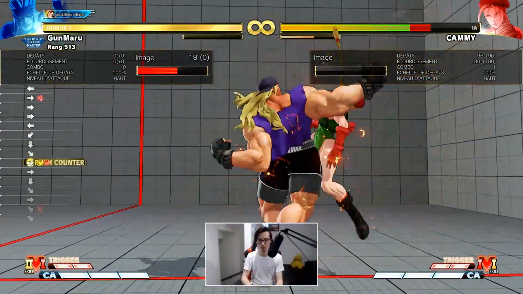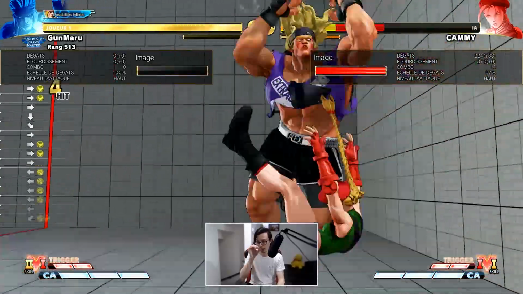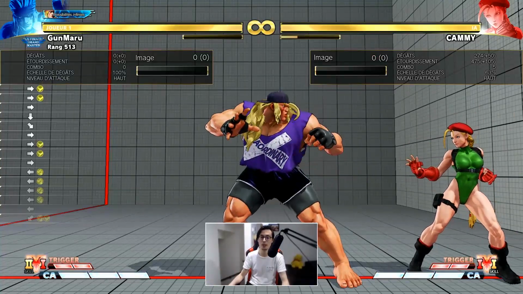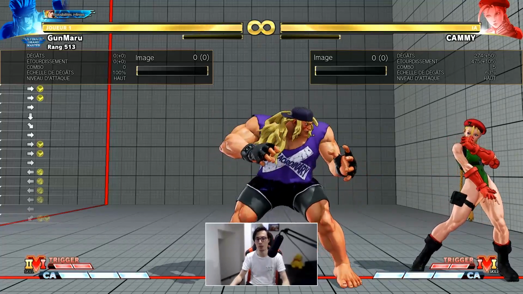I just do this, up. The timing is a bit tight. Let's see, I'm +4 here, and of course, she was waking up with backdash. I still got the counter hit because I had the counter hit setting on. But you get the idea. This is a plus situation.